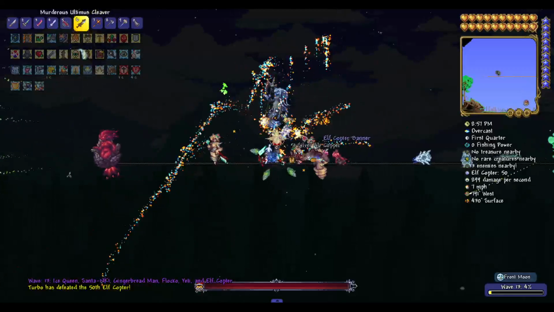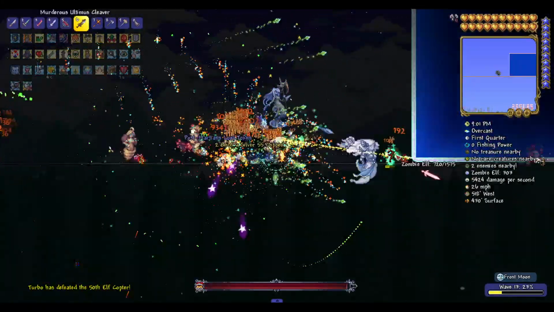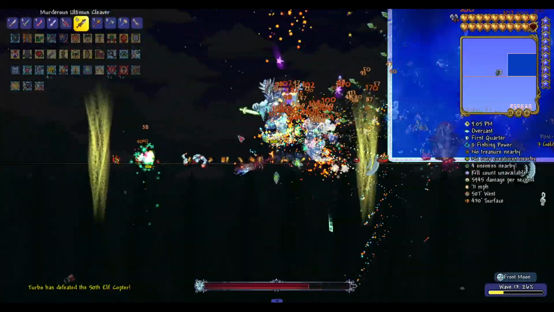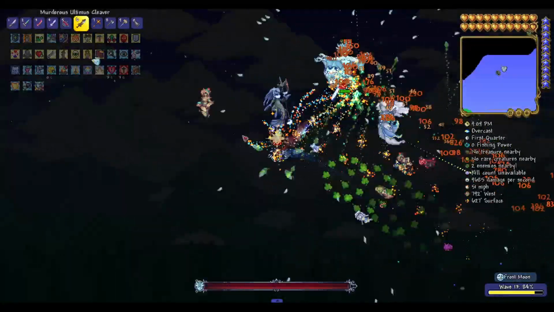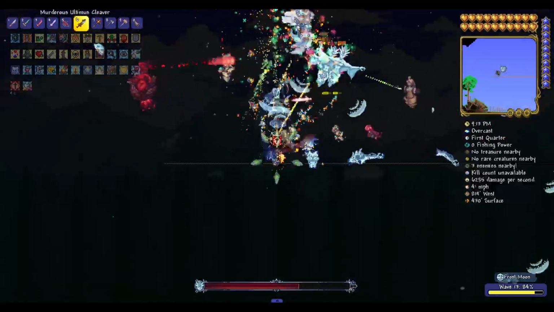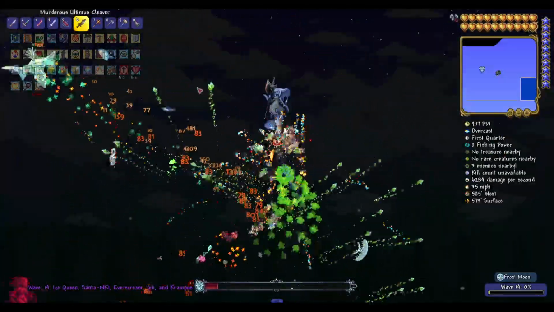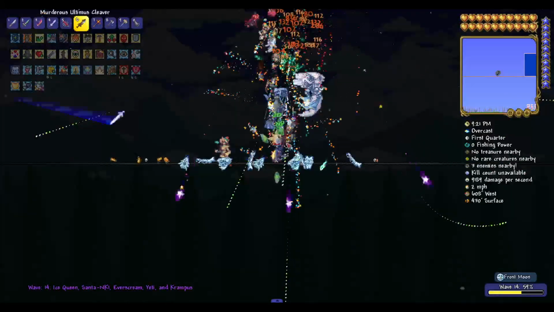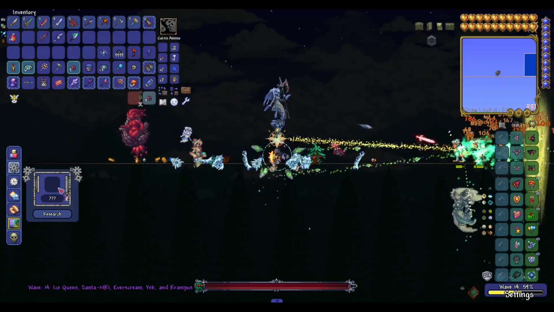Just need an Everstream. And then destroy all these guys. Another Ice Queen needs to get gotten rid of. Alright. Oh, there was two of them. Oh, three of them. These things are multiplying. Alright, there's an Everstream. Come on. Nothing? Okay.